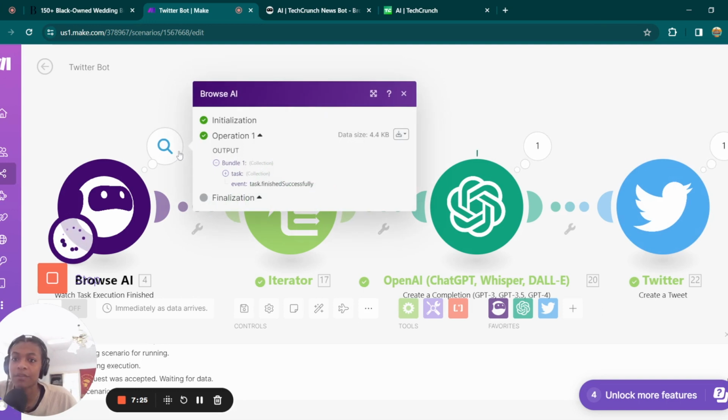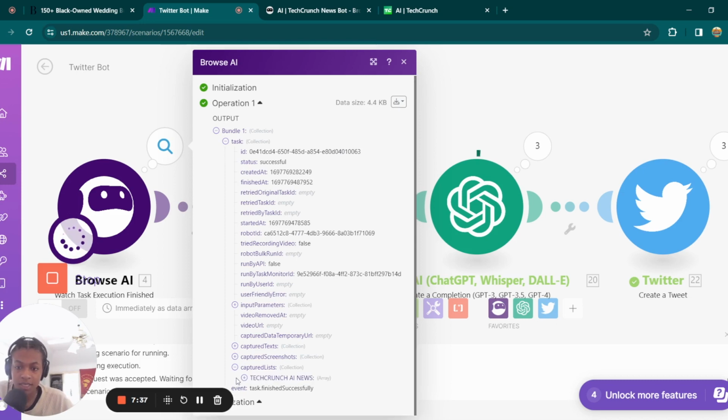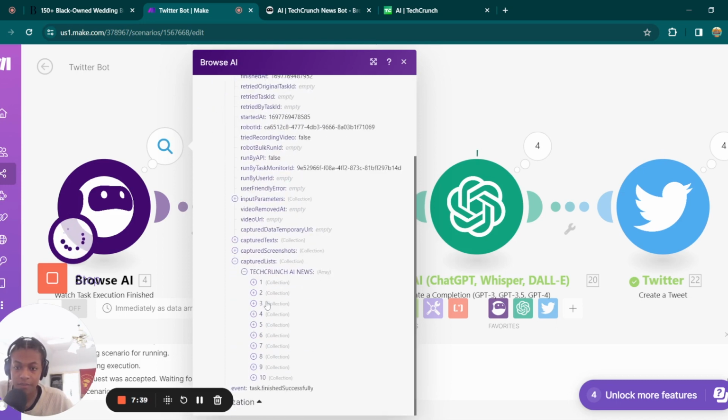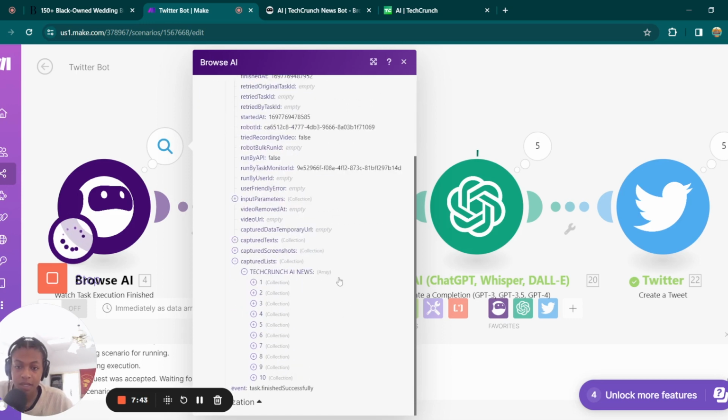And in a second, we'll go look at the tweets. But let's see these outputs one by one. So you can see here, there's a lot of various information. You don't really need any of this. What's valuable is this list right here. And you can see if you open this up, this is the array, the TechCrunch News. That's the name of the list.